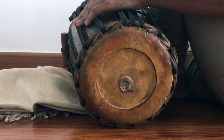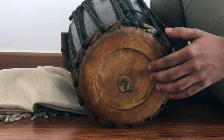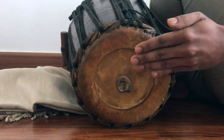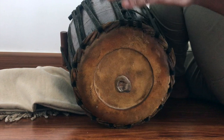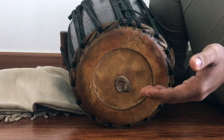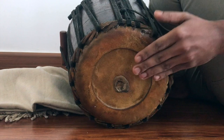Dom is played on the left head, all five fingers together, and a hard stroke towards the outer edge of the inner circle with the first four fingers. One more time. Make sure that you've got your fingers firm, but your wrist and forearm loose. Feel the bounce in the stroke. A common mistake while playing this stroke could be where the stroke is muted, whereas the sound should be open. As soon as you strike, make sure you release your hand.